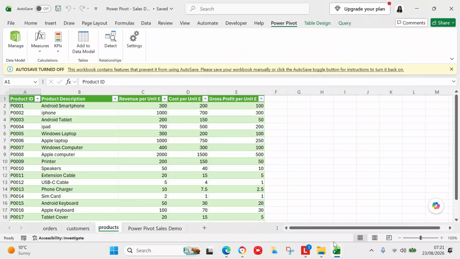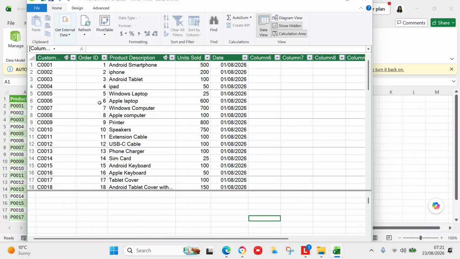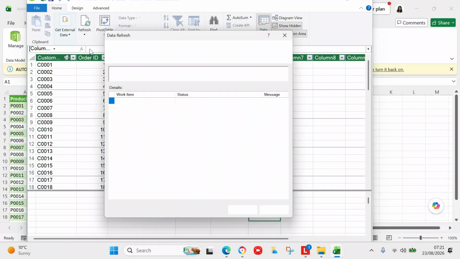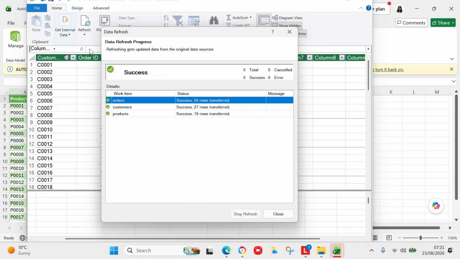So we're going to go back to the Power Pivot and we're going to refresh all. So it's refreshing all three. So 3 were refreshed successfully.